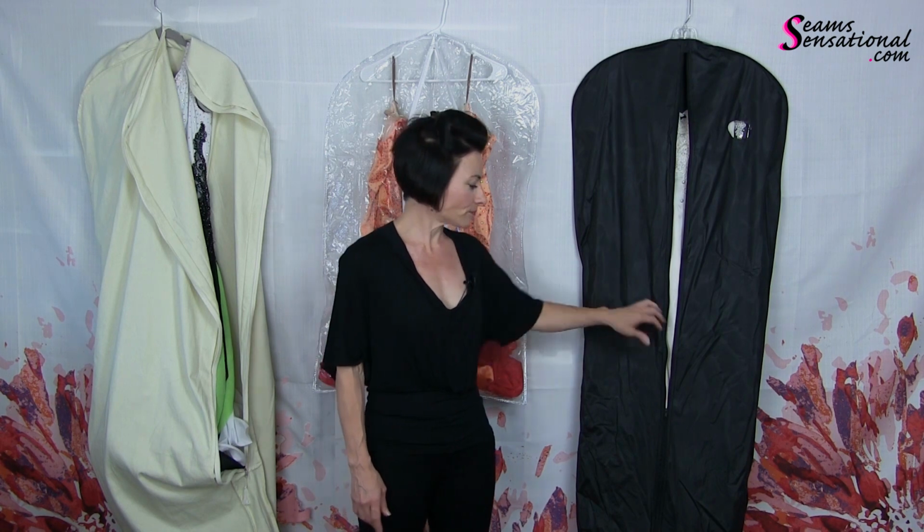Let's start with a classic black bag. Now there are a lot of options on these. They're really fairly economical. Some of them are labeled as breathable. Some of them are not. Some of them are labeled as waterproof, etc. So ideally you want to get something breathable.